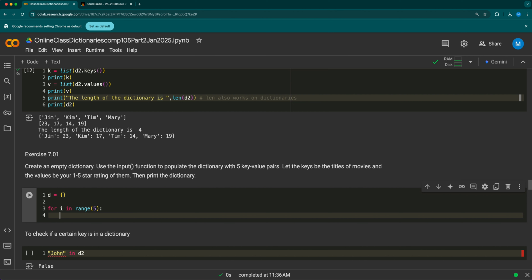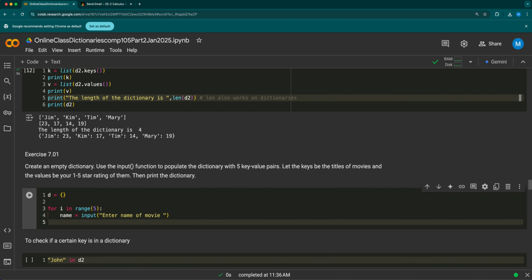Okay, I want to ask for 2 things: name of a movie and my rating of them. So I would say name equals input, enter name of movie, and then I need an integer for the rating.